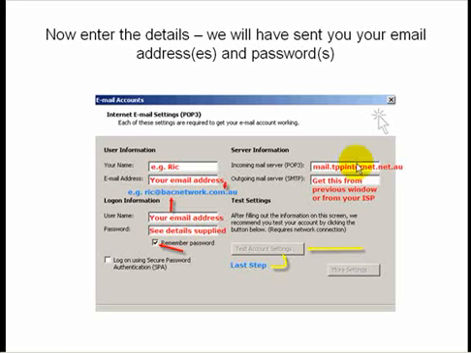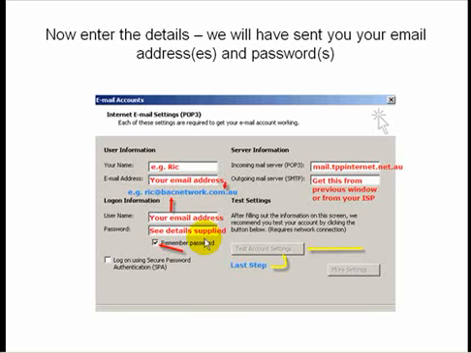Maybe you told us what you wanted to have as a password, and as long as we were able to get that, we would have confirmed that back to you by email. Other than that, if you didn't tell us what you wanted, then we would have allocated a password to you. Once you put it in there, the little box here that says remember password should be ticked. Once you've done that, you probably never need to know that password again. Or maybe if you're going to go online, if you're going to access your webmail, which we'll talk about in another tutorial.